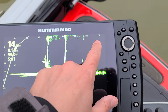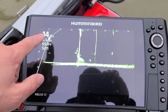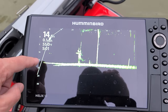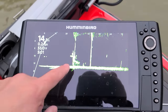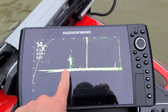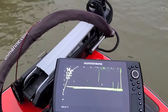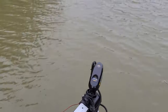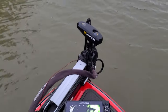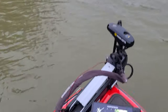The first thing, I had this set at 75. Usually if I'm fishing 14 foot, I'm going to set the range to 14 foot too. As you can see in front of us, we have those two posts right there. There's one, here's one, and that's about 40 feet out. About 30 feet, we got some crappie right here, but that's not where we've been catching them. If I sound like I've been eating ice, it is unbelievably cold and the wind is coming right at me, so my face is frozen.